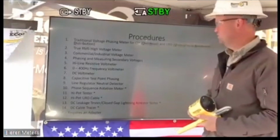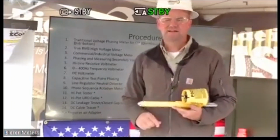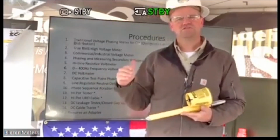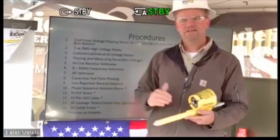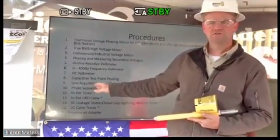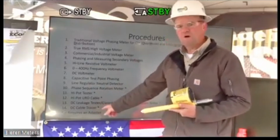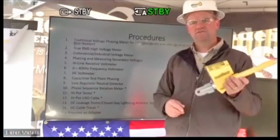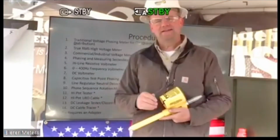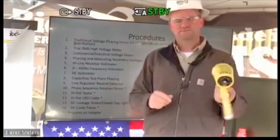A phase sequence rotation meter. So again, if you'll notice, a lot of these numbers that I'm going through here, this whole list is single-use devices. So keep that in mind as I'm going through this. A phase sequence rotation meter, that's a single-use device. And we have a little asterisk here, meaning that it does require an adapter, and I'll show you that adapter that you have to use in conjunction with this tool. But again, just keep in mind that a lot of these are single-use devices that you can do with one tool, with an accessory.